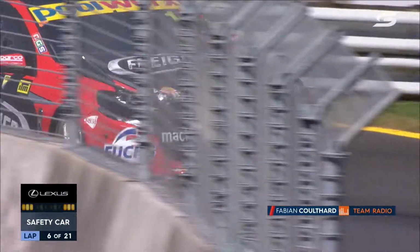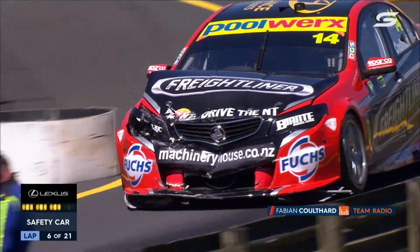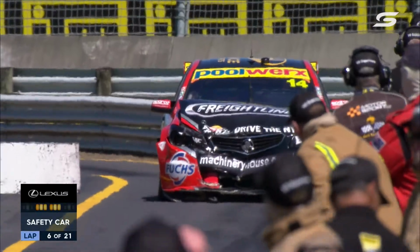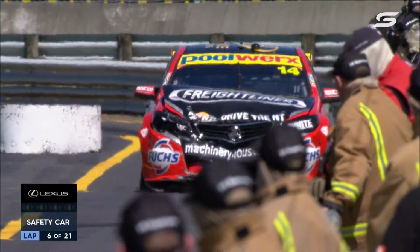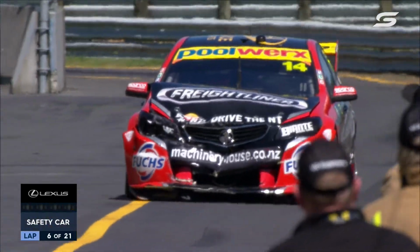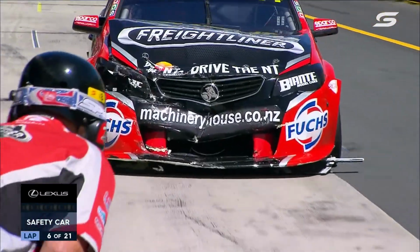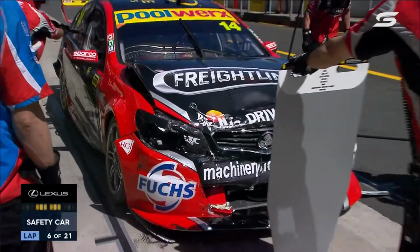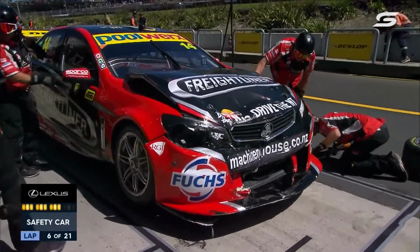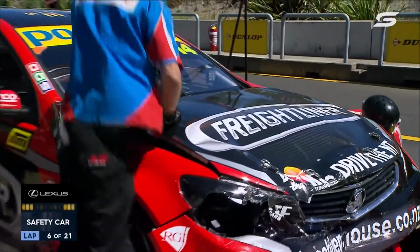Into the pit lane, so it was a little bit sketchy, locked the brake. So front bumper, right-hand headlight assembly. A lot of bonnet damage there as well. And you can see quite a portion of the under tray is just dangling on that car, so the handling will be pretty evil. And it's actually quite a good call, given the high-speed nature of the track. If too much of that ends up under the front wheels, the car will just literally fly straight ahead, and big chance to meet a concrete wall around here. So they don't want to take that risk, particularly when he's at the back of the field.